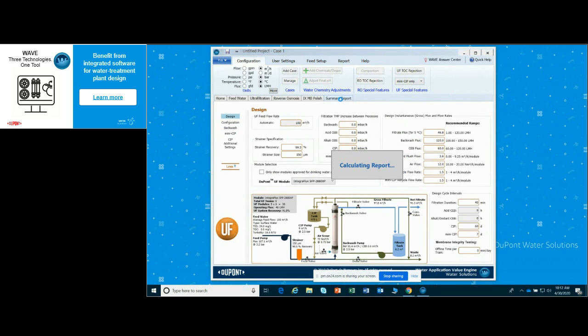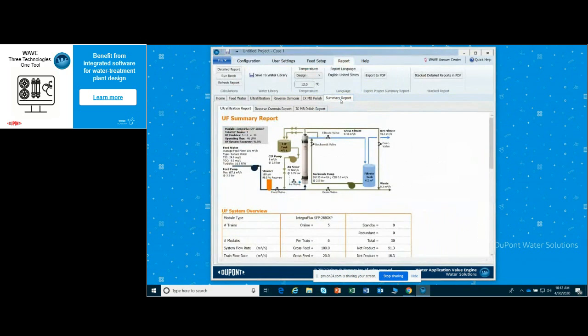So now we can rerun the report, and there'll be some subtle changes in the results because the changing of the cleaning protocol changed how much water was used for the cleaning protocol, and therefore we had more water on average going downstream to the RO and mixed bed system. And this bought us an extra 0.1% in recovery.